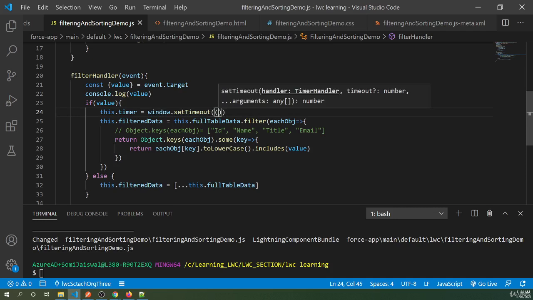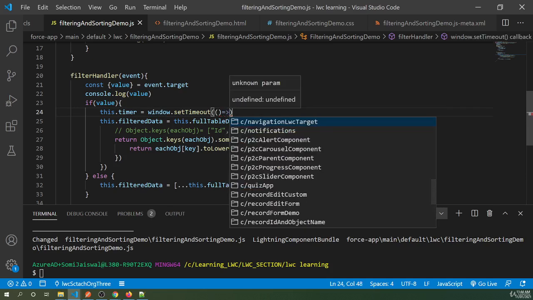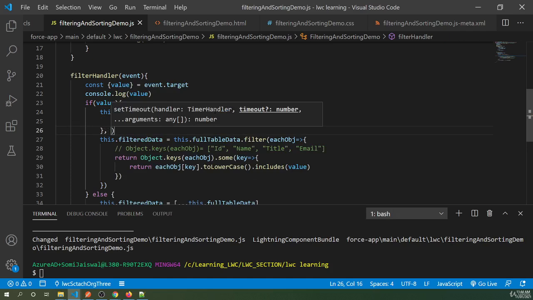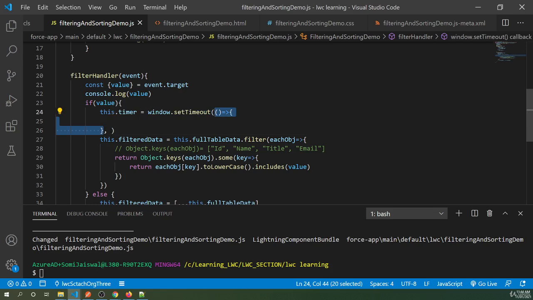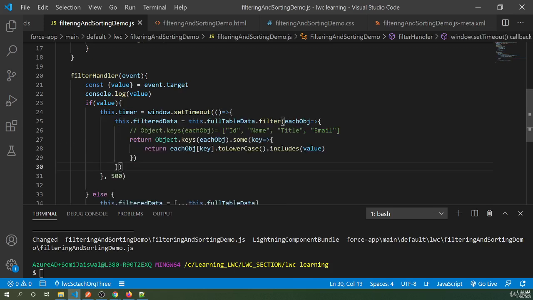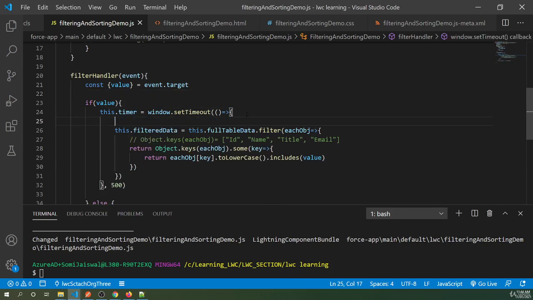And then it takes the callback, and as a second parameter you have to define the delay, how much delay you want to give before executing this callback. So we'll say it should take 500 milliseconds, and we'll place our whole logic inside this setTimeout, and we'll place our value as well inside this setTimeout, just to make sure how frequently this value is printing.